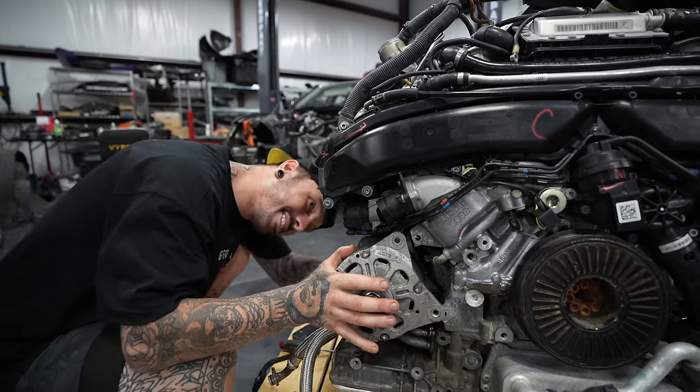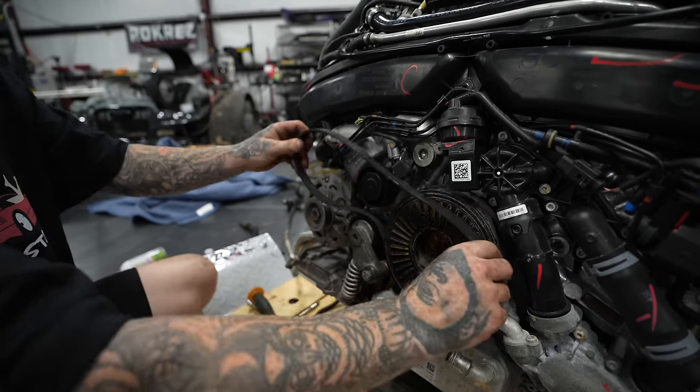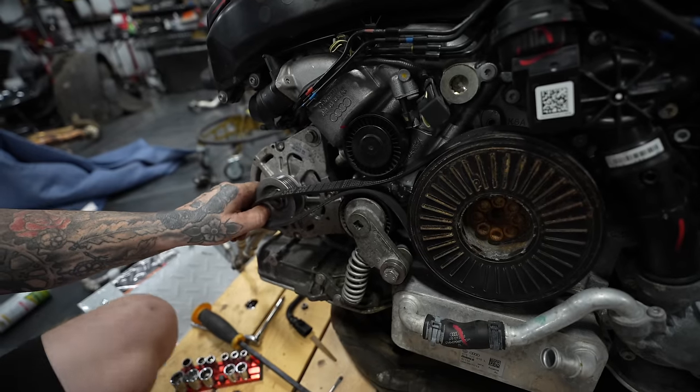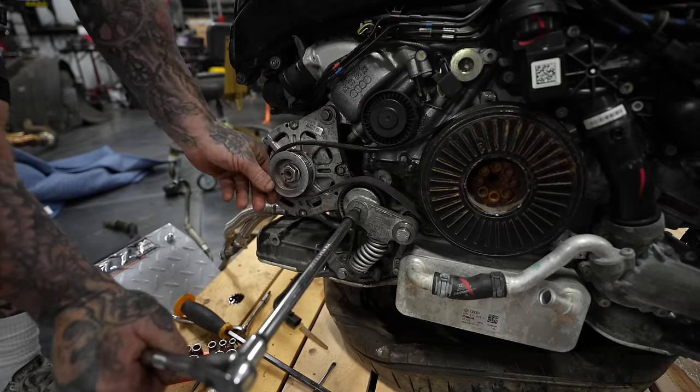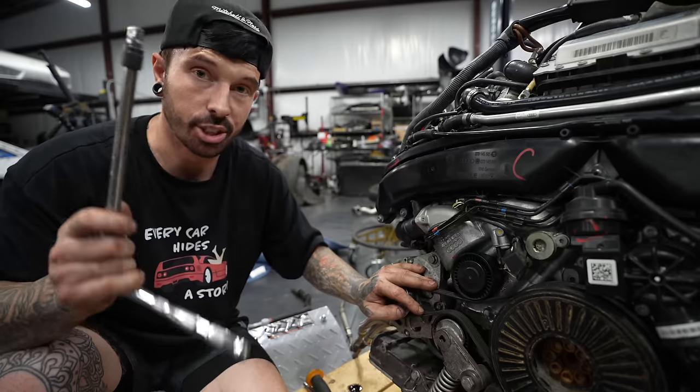Now I've got the alternator off, I can start to fit it onto the new RS7 engine. I really hope that this engine is going to work in the RS6. I've just got to pull the tensioner down so I can get the belt on. If you had to do that with the engine in, God help you.